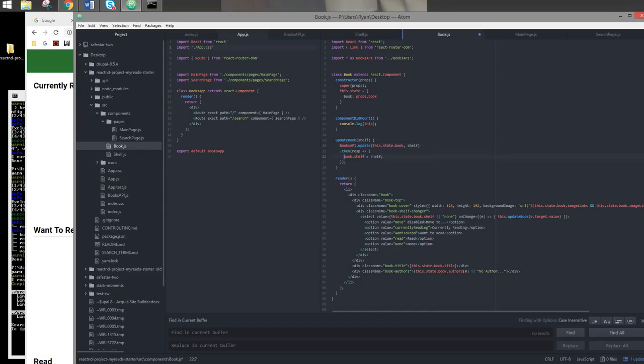Now once we get the response back, all we're going to do is this dot set state, and all we're going to do is, let's say, state.